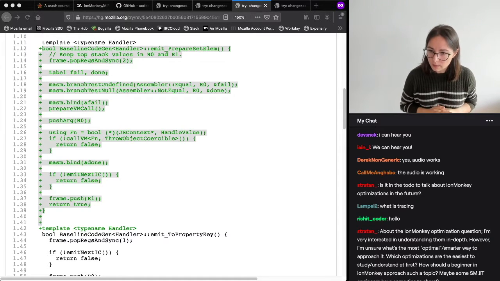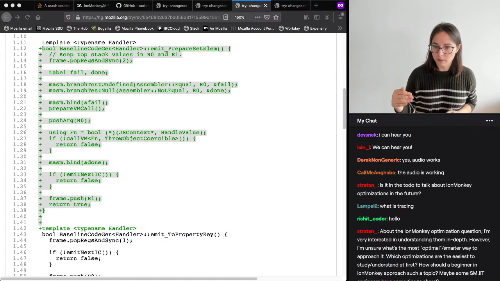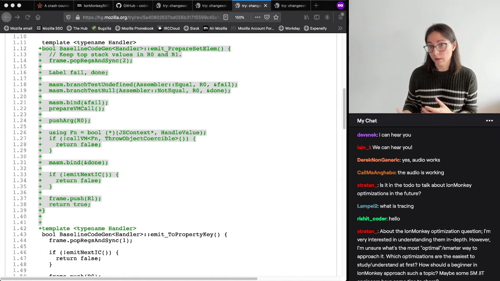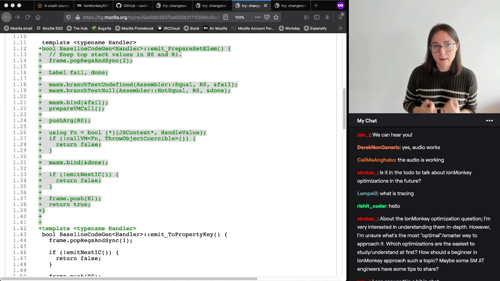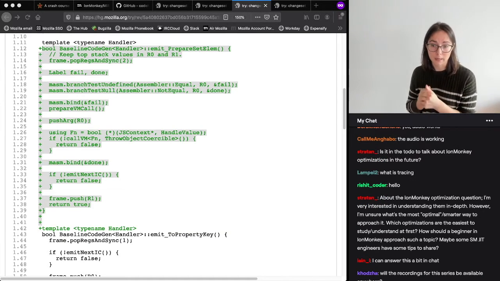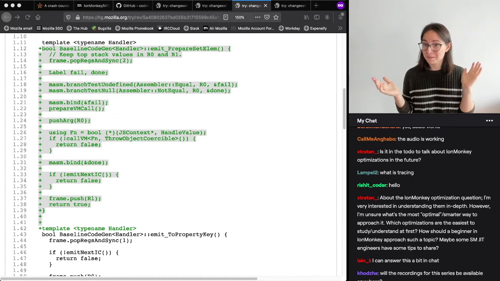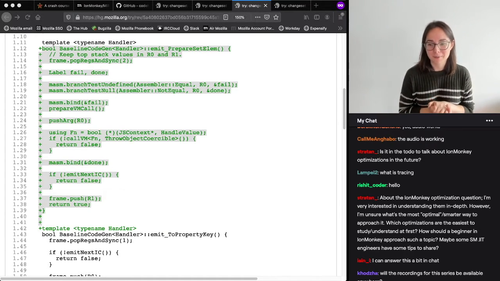So someone is asking about the IronMonkey optimization. This question is already getting into the topic of optimization, and there are two things here. One is that we won't have time in this stream to cover it, but we can cover it in the next one. The second is I haven't had enough time myself to learn it, though I will show you some ways of identifying what's happening in IronMonkey. And yes, Ian is one of our experts on the JIT. He actually helped me put this episode together, so he'll be able to answer that.